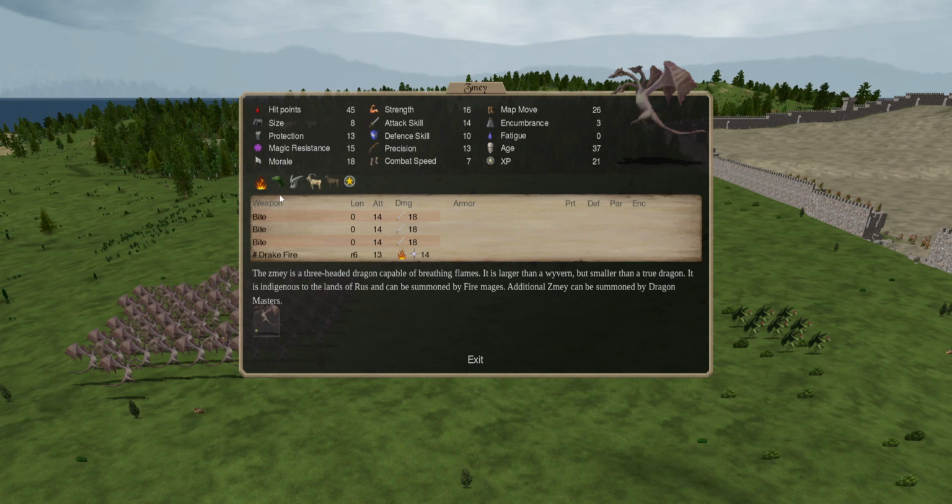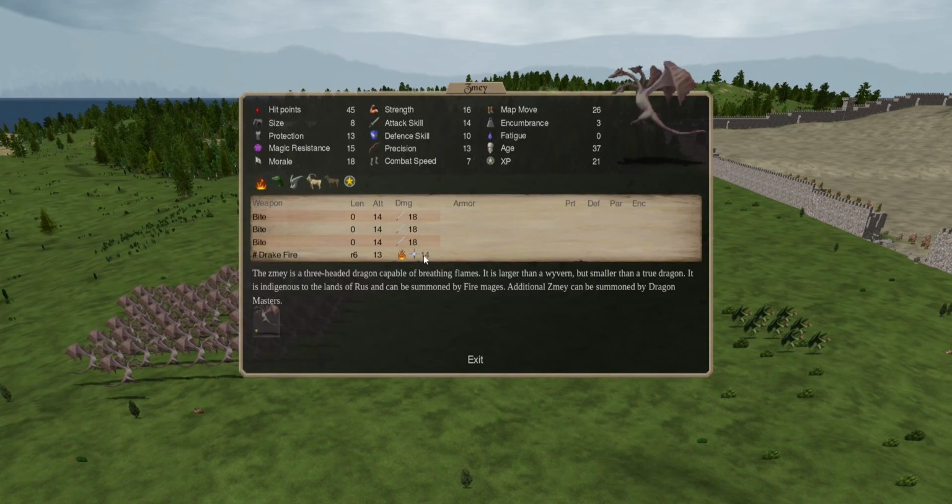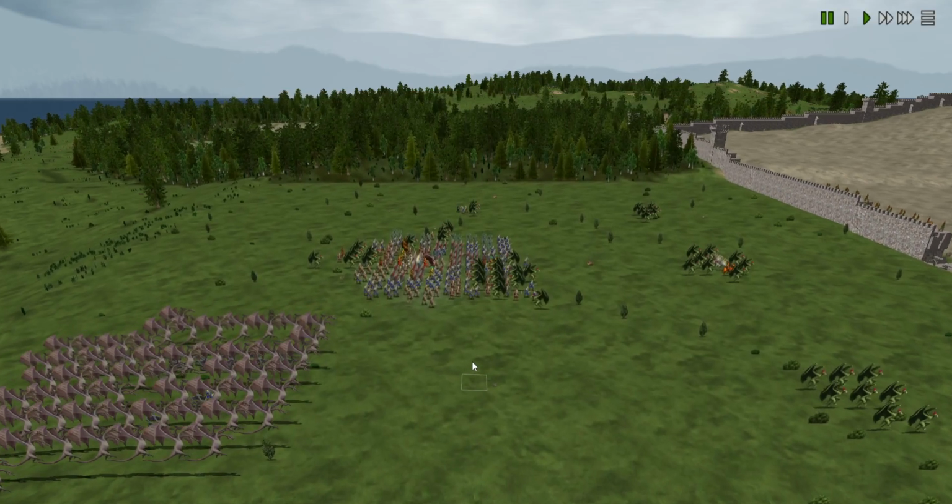They've got 3 attacks, 45 hit points. They've got a fire attack, which is like a beam. They don't have a ton of protection or defense. They've got pretty good MR for a troop. And yeah, they're big, they're flyers. They are disciplined. So they're neat. And we can expect quite a lot of them.